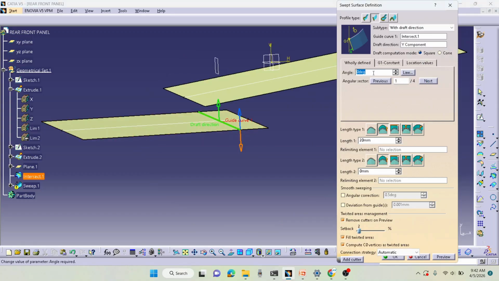Give the value 10 degree. Give preview. So give 50 here also.